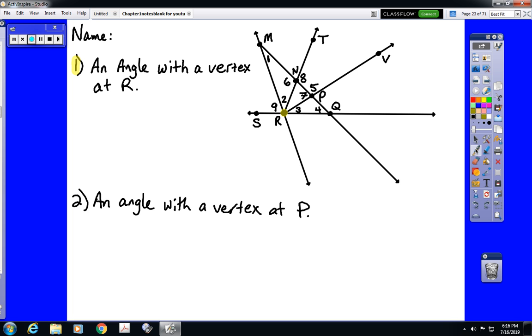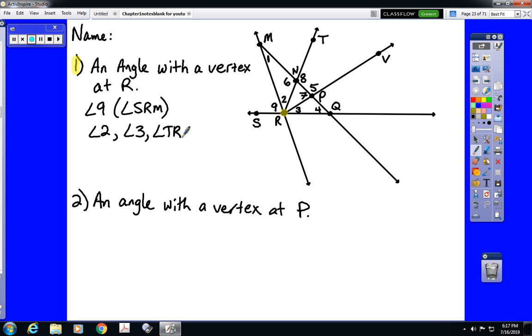For instance, we could say angle 9. Notice how the angle 9 is in the interior of this angle here, which is also known as angle SRM. That's the same answer. You could also switch the order on those and say MRS. It would make no difference. In addition, we have a whole bunch of other answers that could work. Angle 2 would work. Angle 3. Those are the shortcut ones. Then we've got other angles we could name, like angle TRV. Oops, forgot the angle symbol.